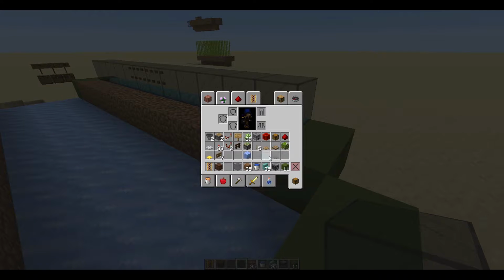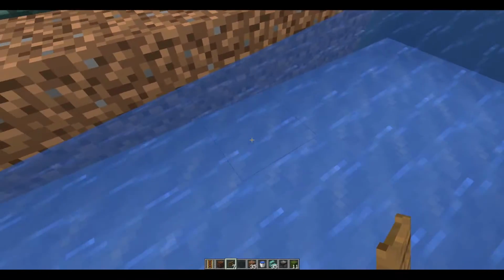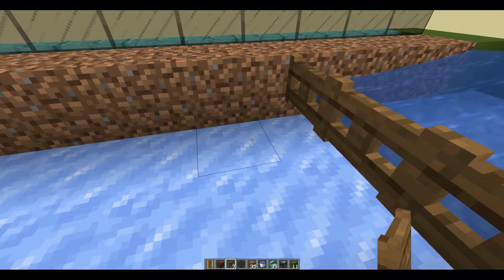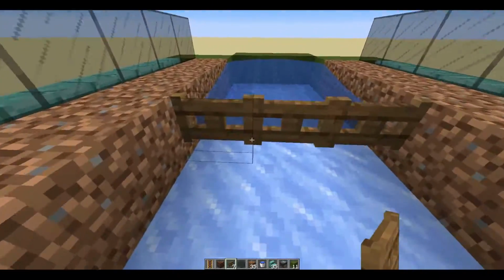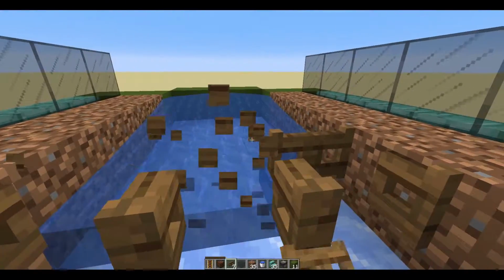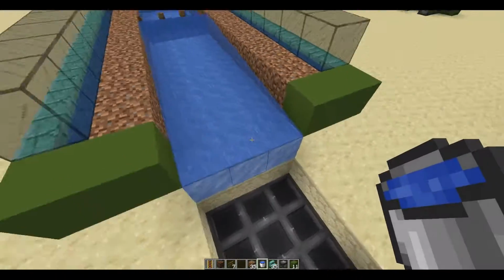So we will get rid of that and grab our fence gates here. We're going to put water in all the way and then count 1, 2, 3, 4, and on the 5th block you're going to place that. So you have to move these in one and open them, and then break those, and here we go, more water, which flows right to the edge.